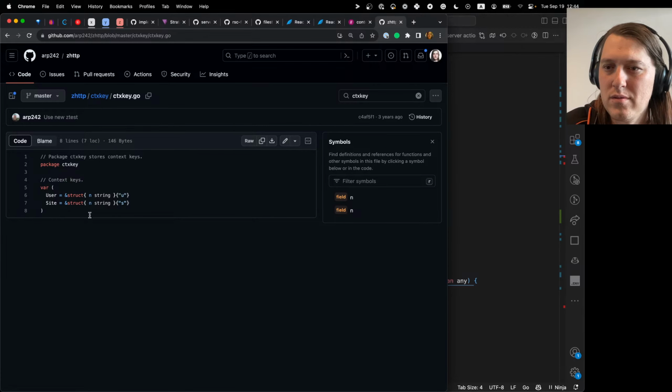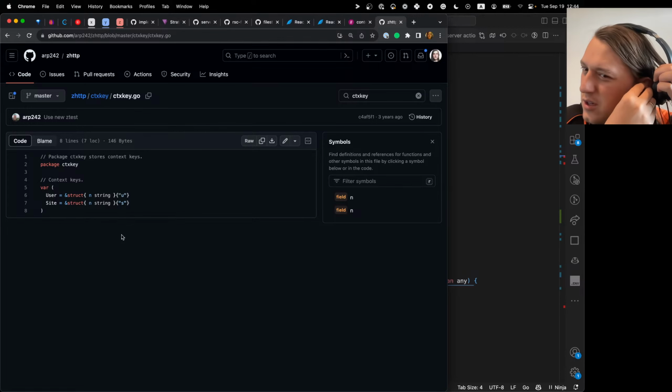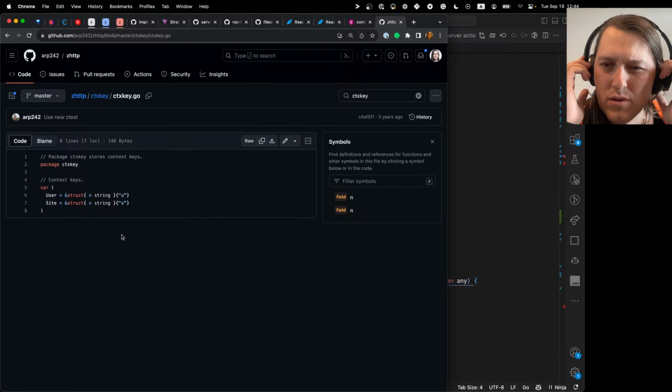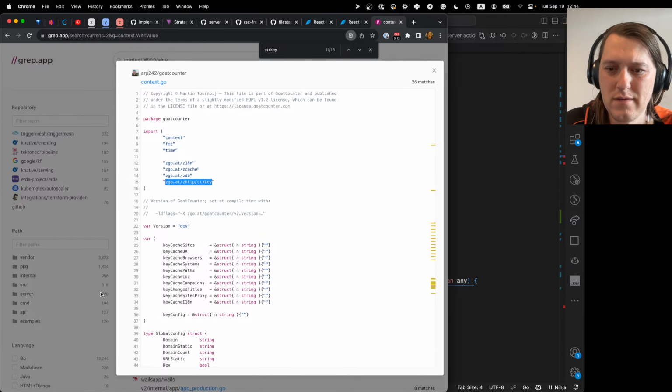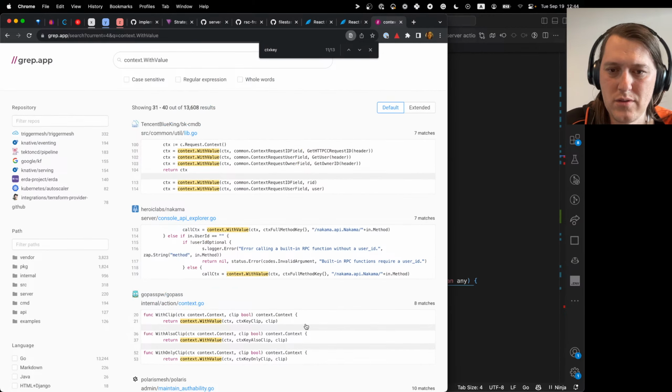So struct. It's a pointer to struct that has a string. Okay. I don't know why you need to do all of this complex stuff. Seems too complex.